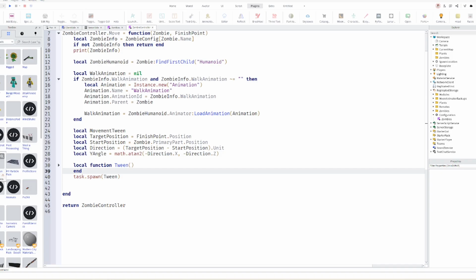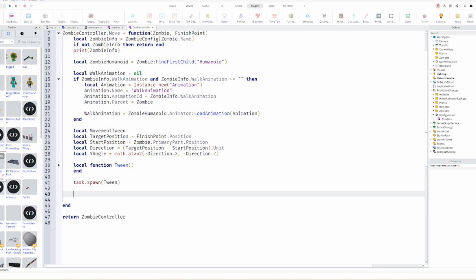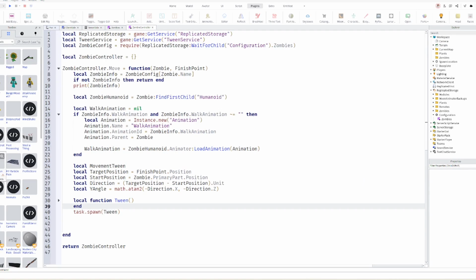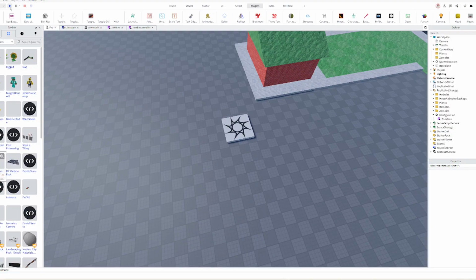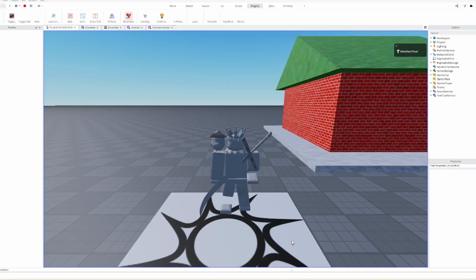That way we can pause it if we need to, which we will, because zombies can't get past the plants without eating them. So that is the new way, at least that I'm going to do the zombie movement.